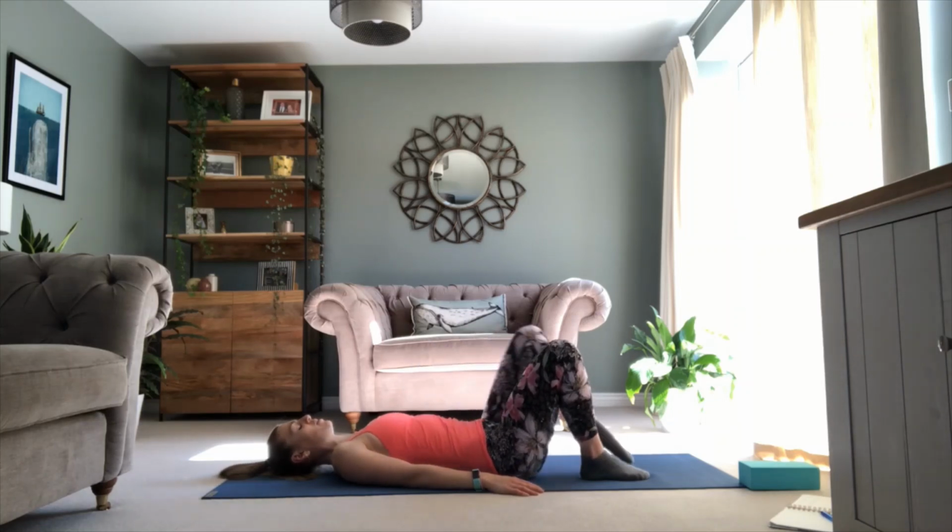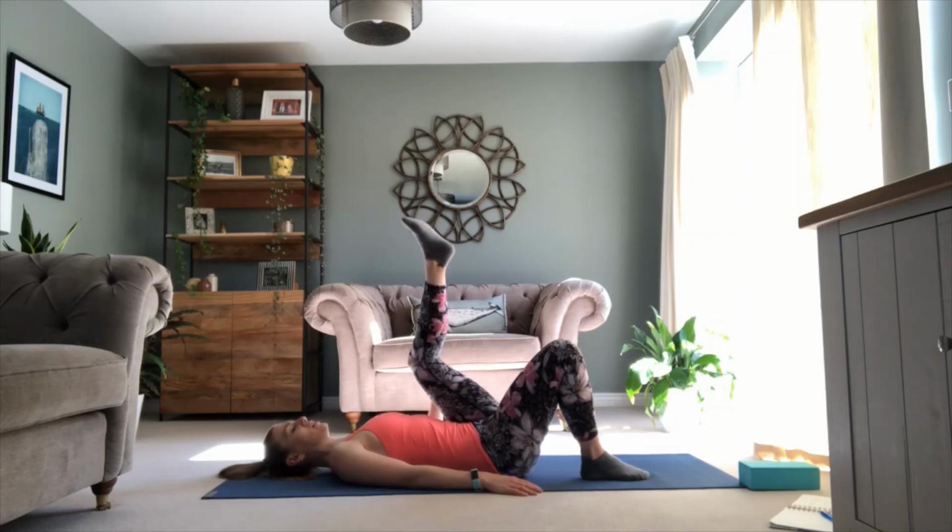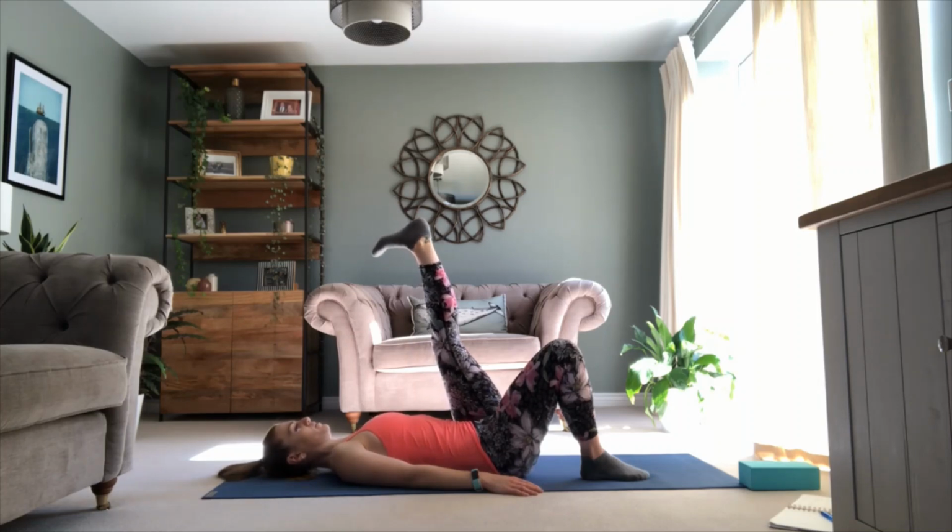And then nice and slowly bring the leg all the way back to still. Let's extend the leg, taking it all the way up towards the ceiling. Thinking about lengthening, no pressure if the leg's still bent. We're going to point and flex through the foot. Stretching out front and back of the ankle, front and back of the leg.